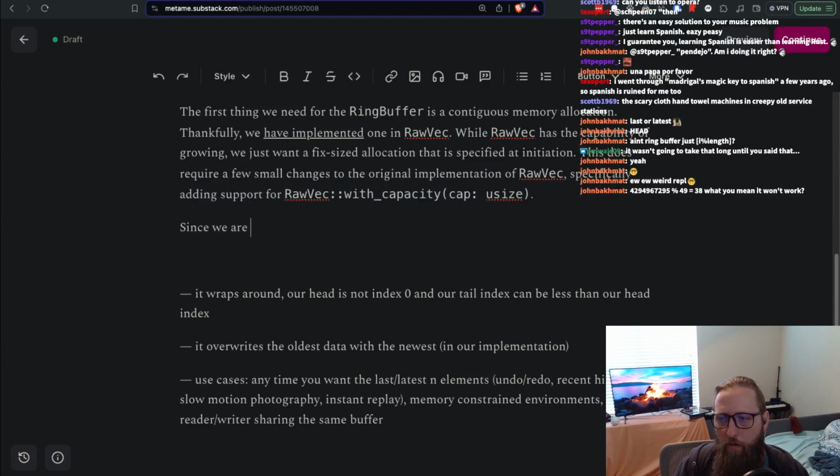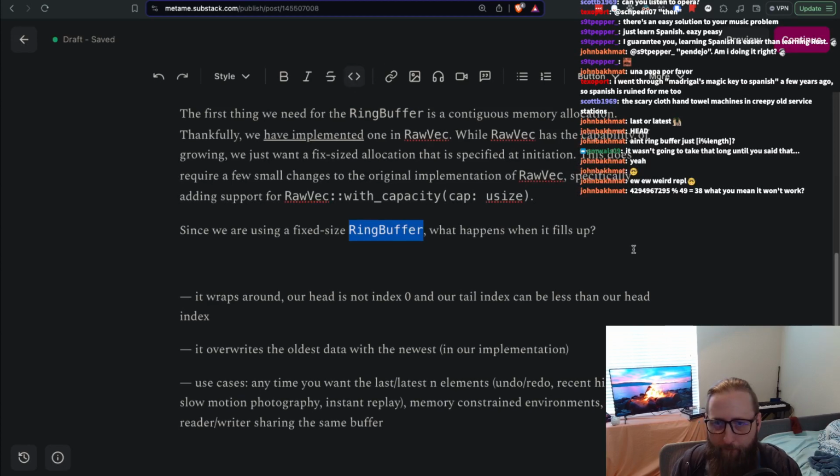Since we are using a fixed size ring buffer, what happens when it fills up? It depends.